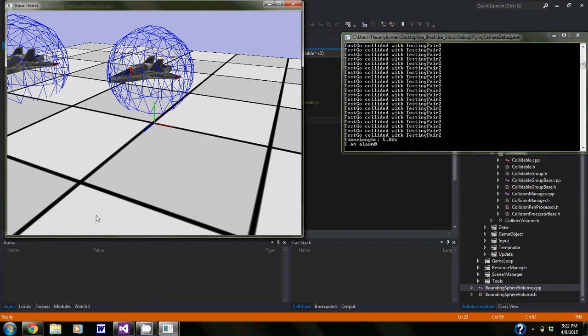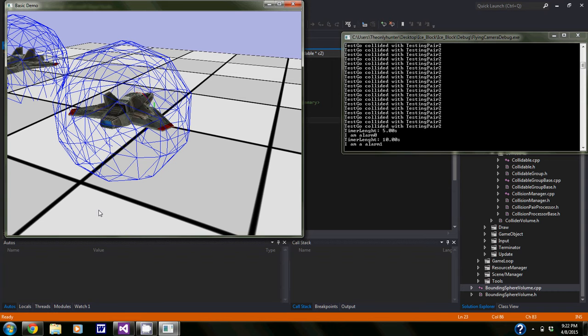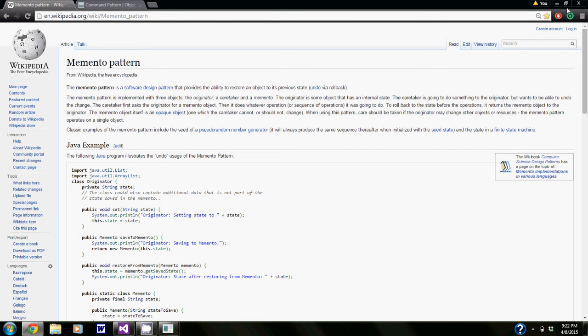So, and the test demo is still the same. I need to start adding in more stuff. I just wanted to make sure like collisions were working, so I kind of just kept the demo safe and secure, only working with collisions. And then for the research, I was doing time management.